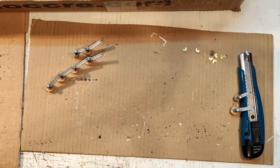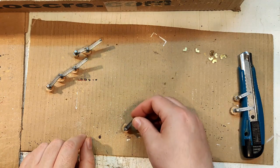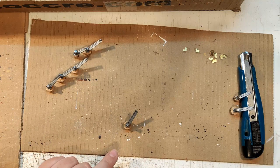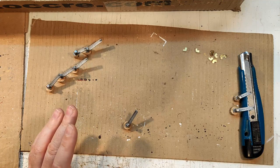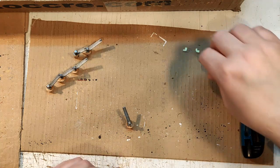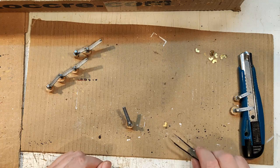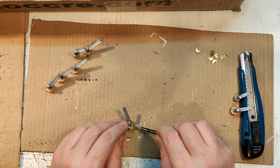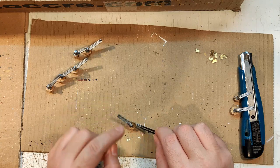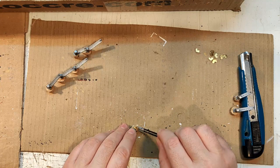I have two more that need to dry, but I have these that are ready. So let's begin. Be careful with this step that I'm going to show you now, because you have to make them opposite. You will understand exactly what I'm saying. These are rails. So according to the plans, this will go like this, but in half of these cranes. In the other half will go like this.